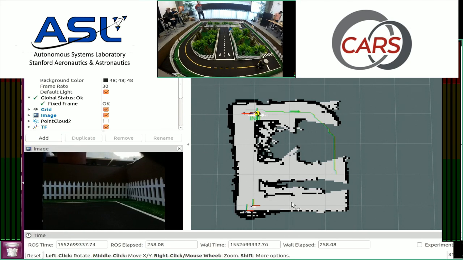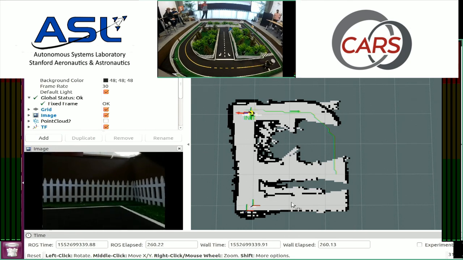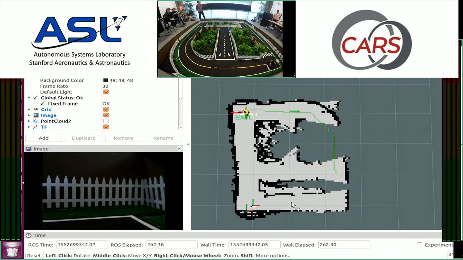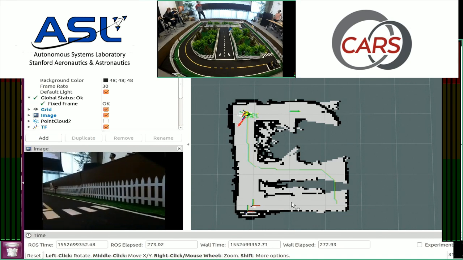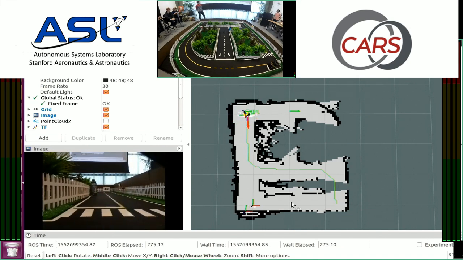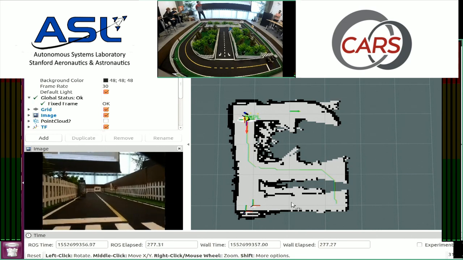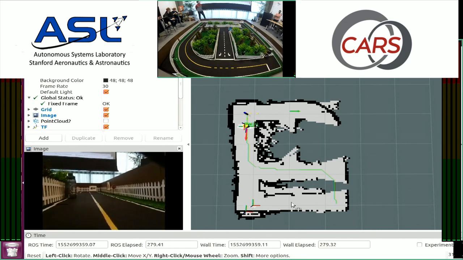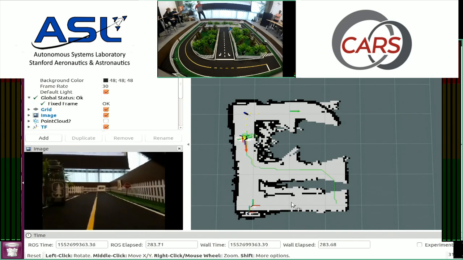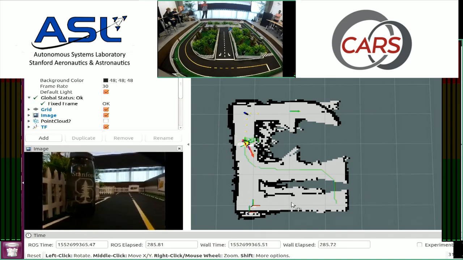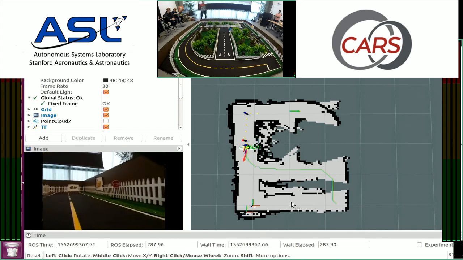So we had to reinitialize the simulation. Right now we're trying to go back into explore mode. What you saw was the initialization phase. Now it should pick a new frontier, which you can see as the green line. It's picking the farthest frontier with a buffer zone, so we don't pick a frontier right on the edge of the wall. We have it far away from the known obstacles. Hopefully this time it'll be a little better.